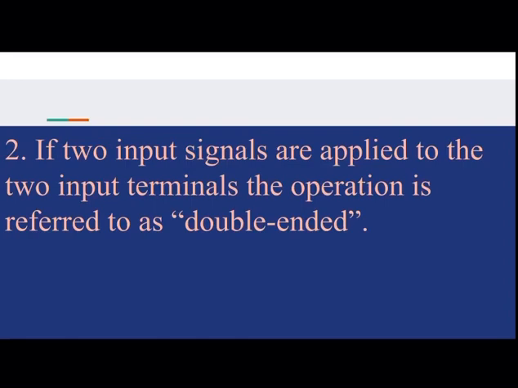For example, if the same input is applied to both inputs, then the operation is called common mode. In common mode operation, the common input signal at both input terminals results in opposite signals at each collector. These signals are cancelled, resulting in an output signal of zero. Practically, the output signals do not completely cancel each other, and small signals result in the output.